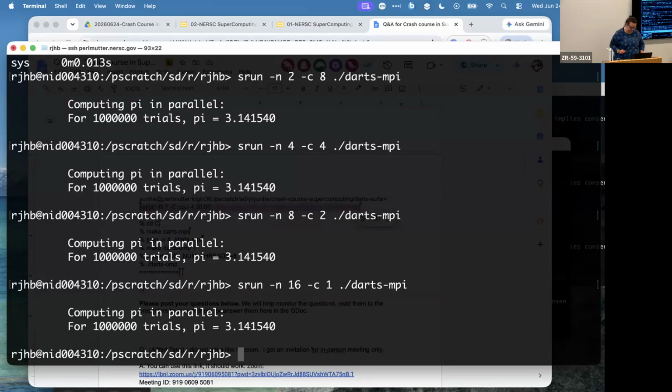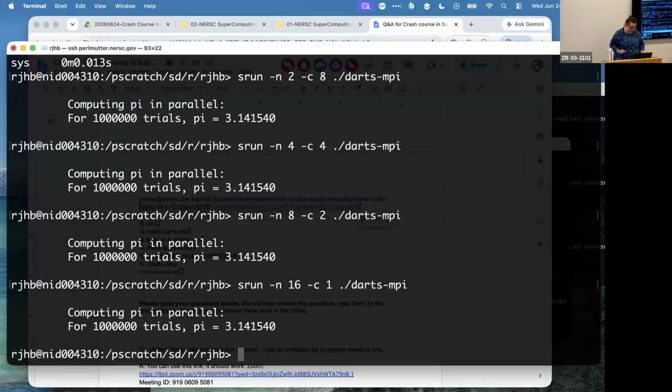And so when setting the number of processes and cores, is that on a per project basis that we need to figure out if we want to be as efficient as possible? Yeah, you would probably want to run a few little scaling studies with different sizes and figure out which one you get the best bang for your buck. Okay, I see.